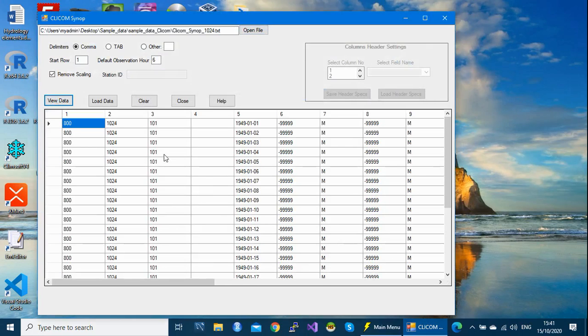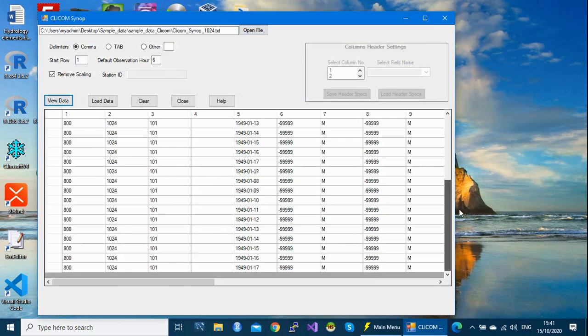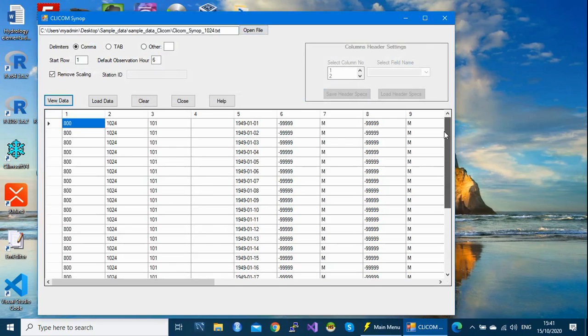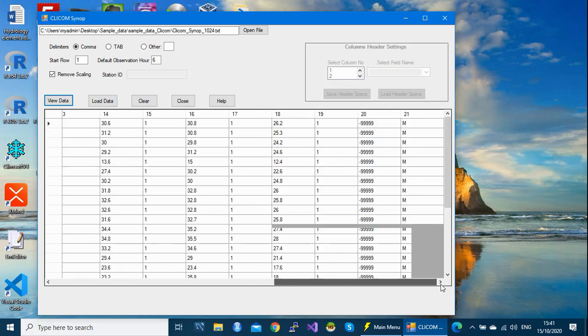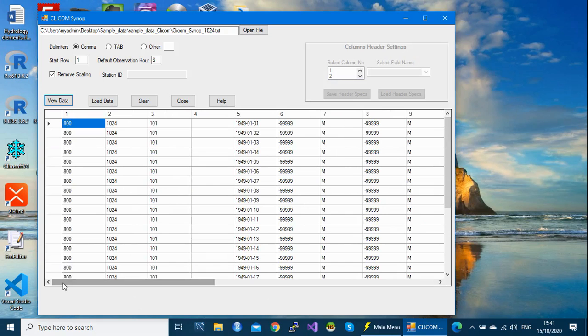So here is your data in this structure. Remember, the system is just displaying a few records, but during the import, all your data will be imported into the system.